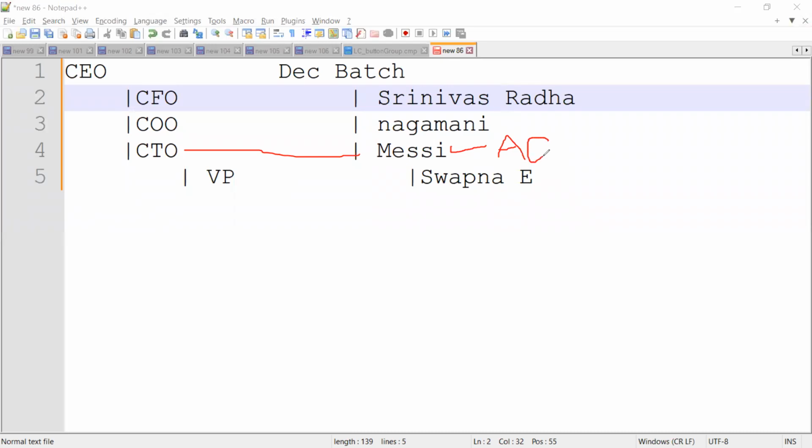When Messi has created the account record, the visibility should be only Messi and the manager, whoever the superior is. Only these 2 people can see the record. Swapna should not be able to see the record. Nagamani should not be able to see the record. Srinivas Radha should not be able to see the record.